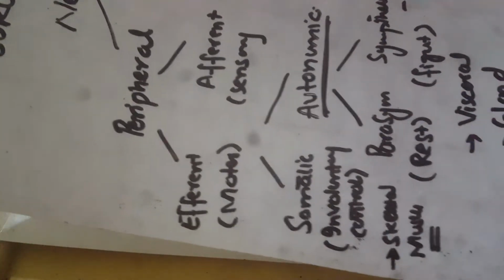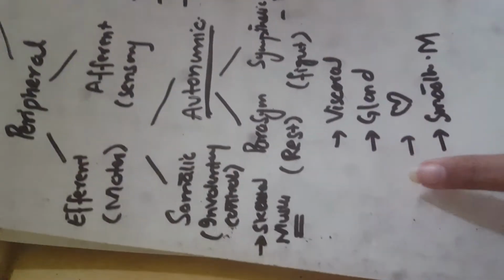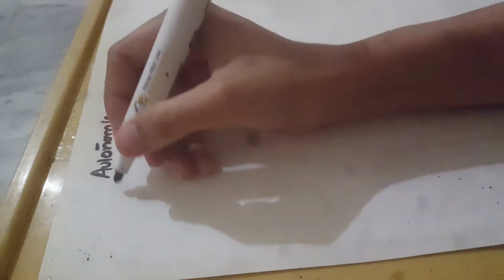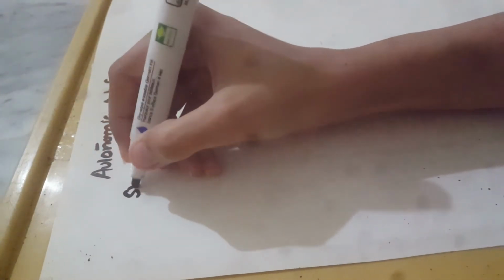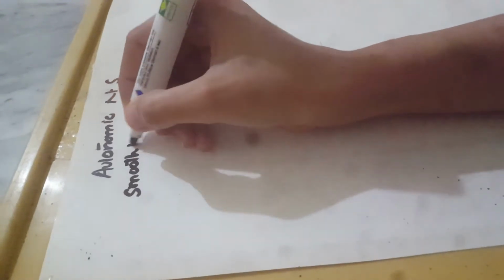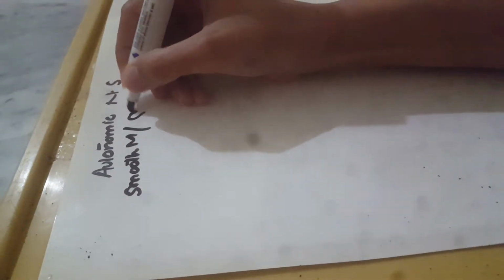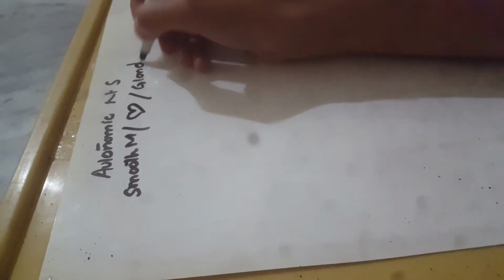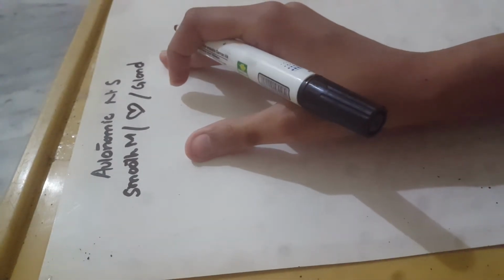So now we're discussing the autonomic nervous system in detail, as we have already studied. The autonomic nervous system is the parasympathetic and sympathetic nervous system, and it acts on the glands, heart and smooth muscles. This system originates from the CNS, innervates and regulates the smooth muscles, acts on the cardiac muscles of the heart, and acts on the glands. This is a major function of the autonomic nervous system, right?